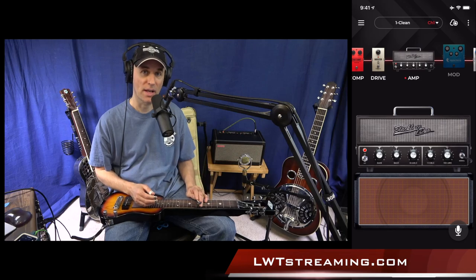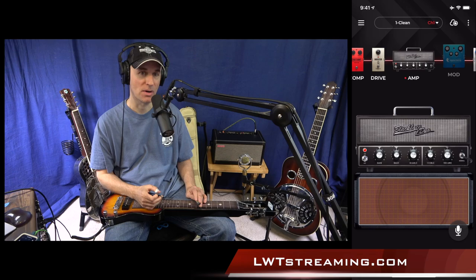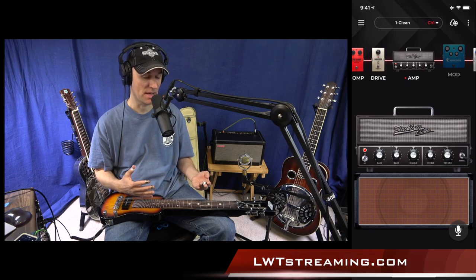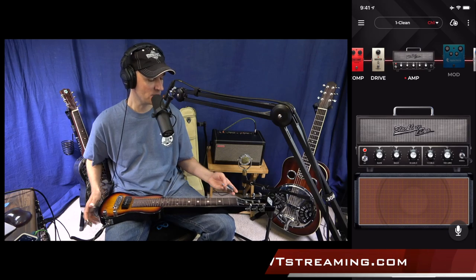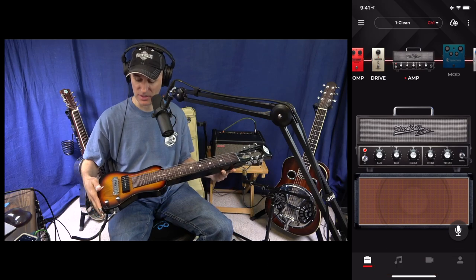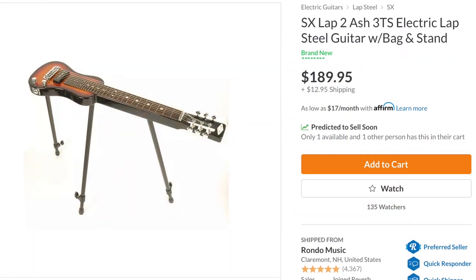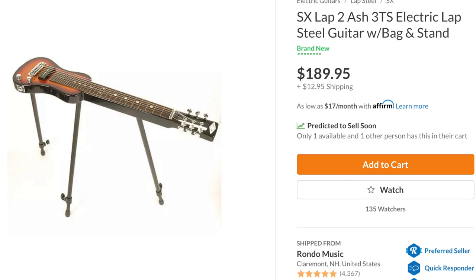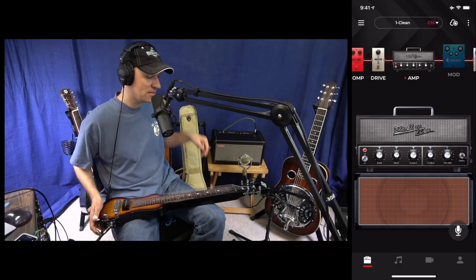Well, I'm on a quest to find the cheapest lap steel and amp combo that still sounds the best, right? And I really think I might have found it with this. This SX lap steel sounds really good and plays really good for the money. I got this on Reverb for around $189, and it comes with a sweet gig bag, legs even.